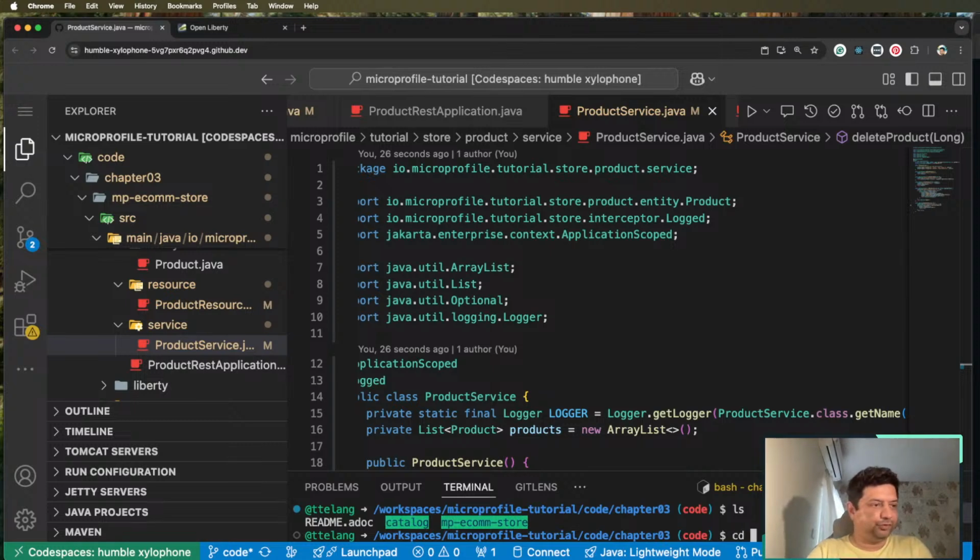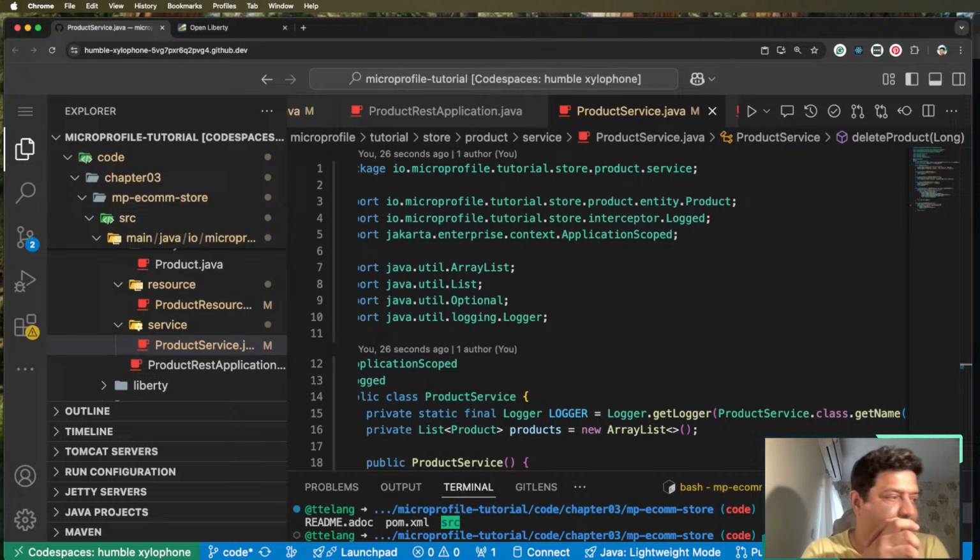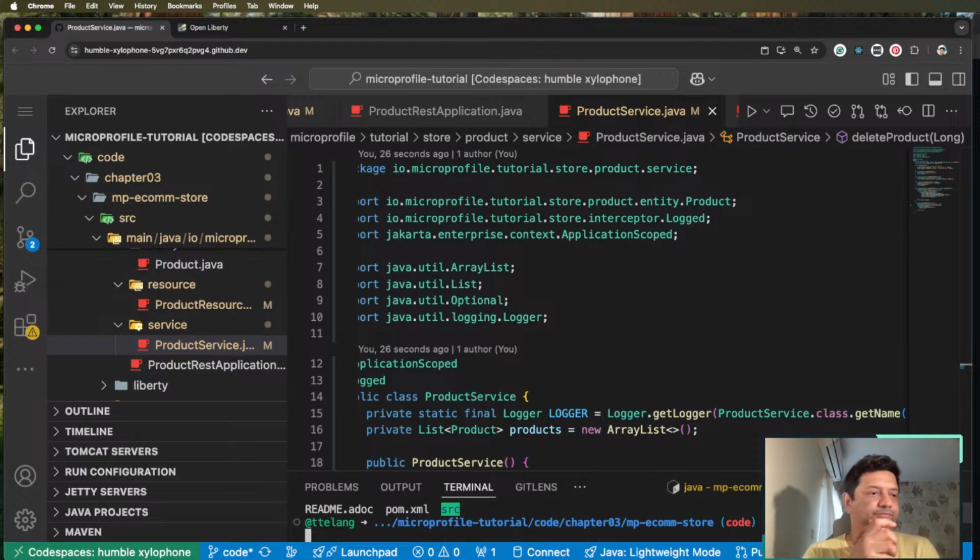So then I have two projects here, MP e-commerce store, then I have ls here. So let me validate my POM file. So mvn validate.